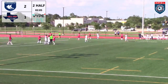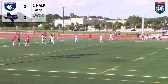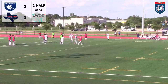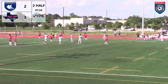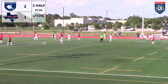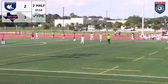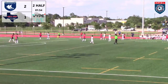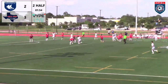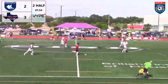And we'll be back underway here in KATY, Texas, here at the British International School of Houston. And KATY will throw it back in. And as the clock has stopped at 2 minutes left in the match. And here we go. Number 17 with the ball for the Coyotes. Tries to get past a couple defenders. KATY gets it back. Takes it down the field.